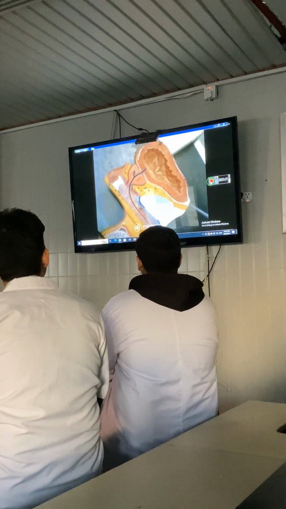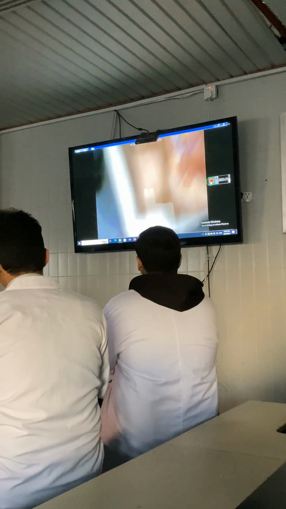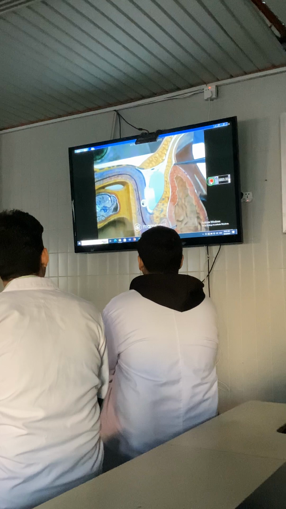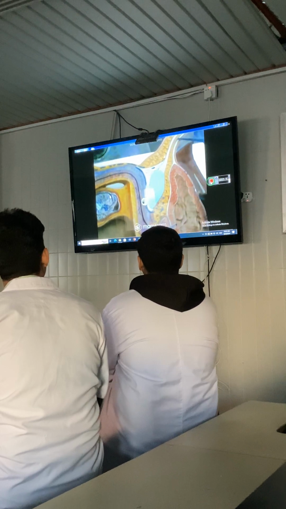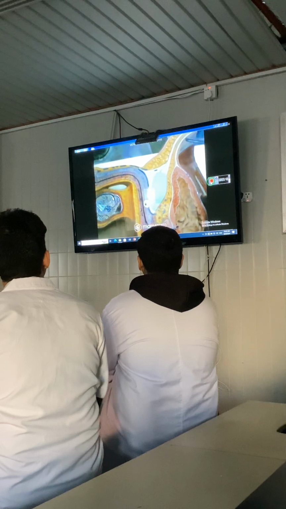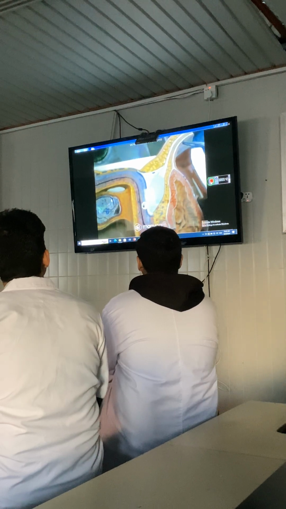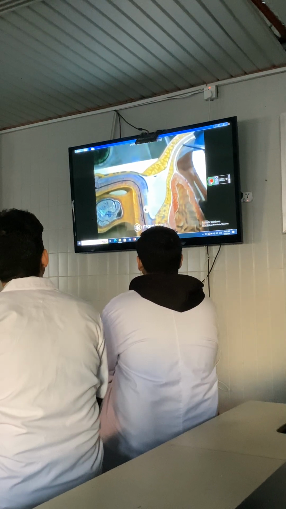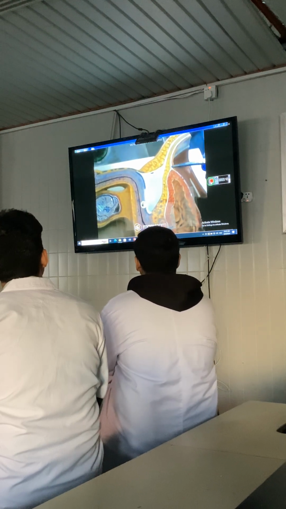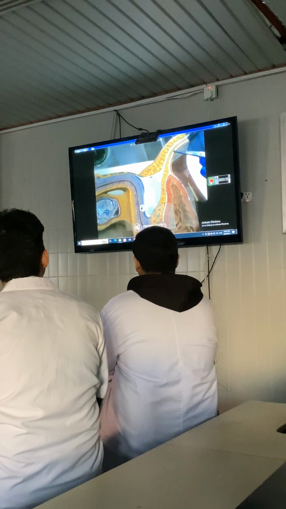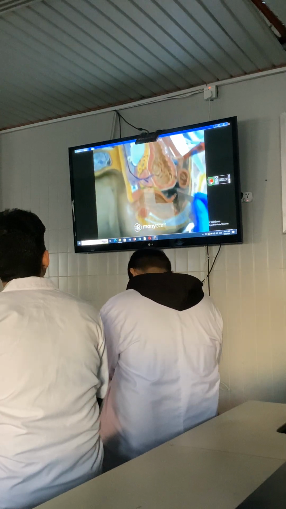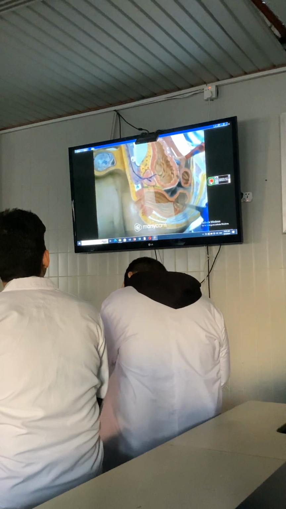The apex of the urinary bladder, as shown in this sample, is connected by the median umbilical ligament, or the urachus, that is covered by the peritoneum, which is called the median umbilical ligament. So the apex is connected by fibrous tissue, the urachus, to the umbilicus, while the base posteriorly is related to the rectum.